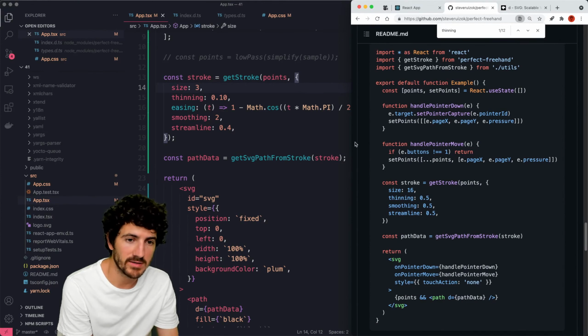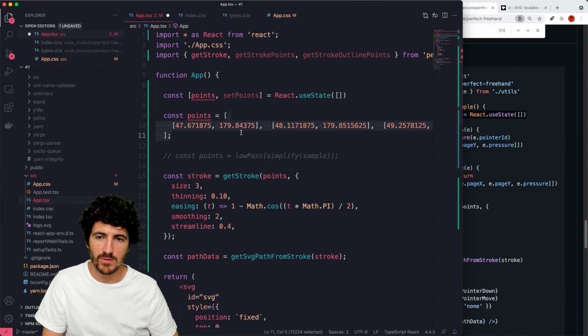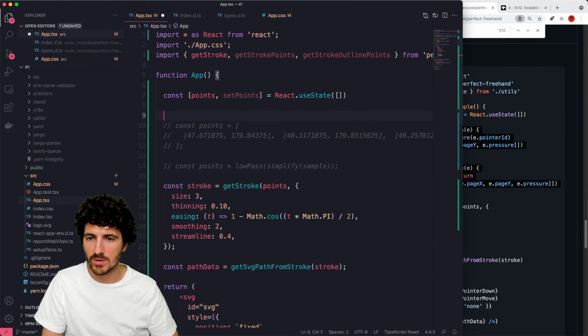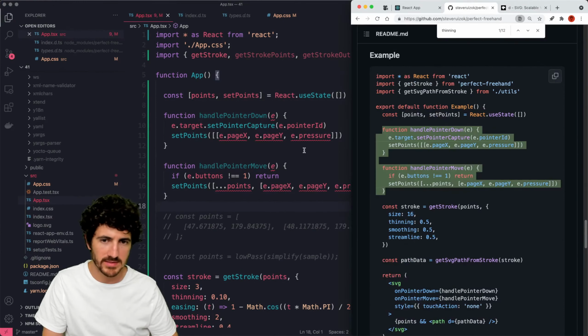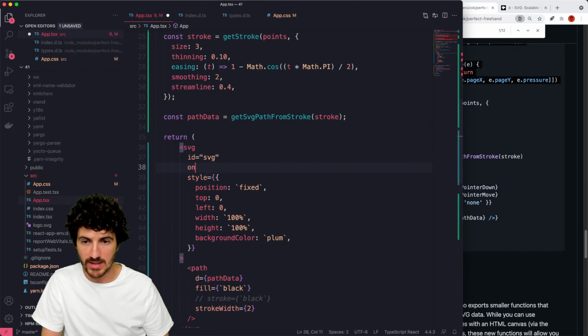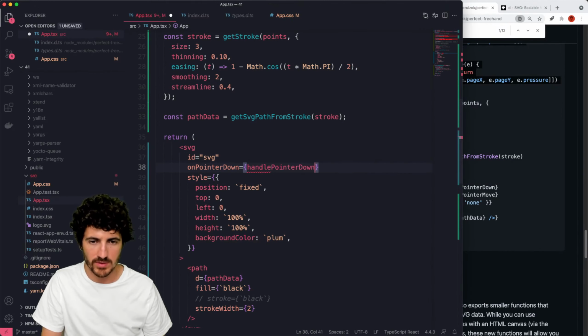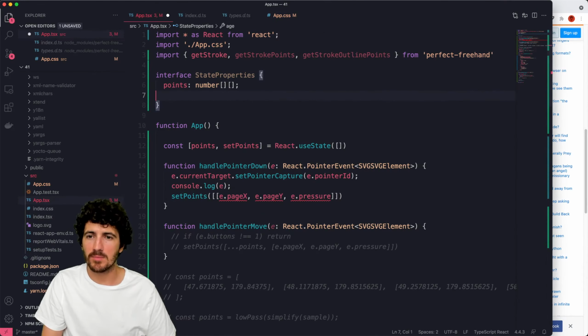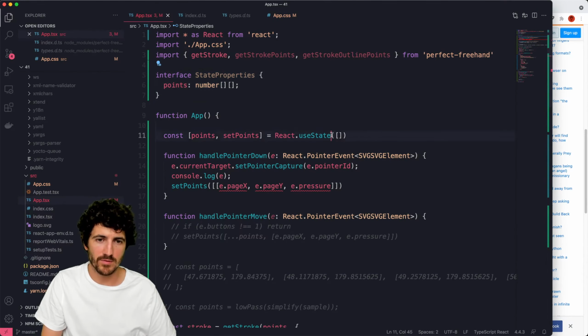So we have a set of functions here. We're going to do React useState, and we're going to get these two helper functions to handle pointer down. So here we have handle pointer down, and handle pointer up. Okay, so here I'm adding the type of the state, an interface that tells that this is going to be points, state properties.